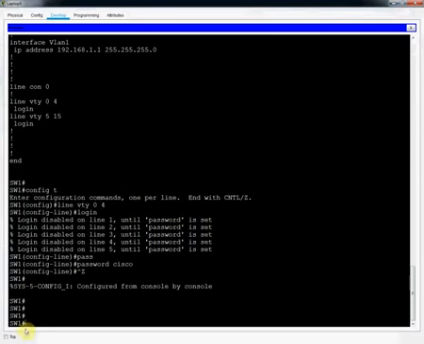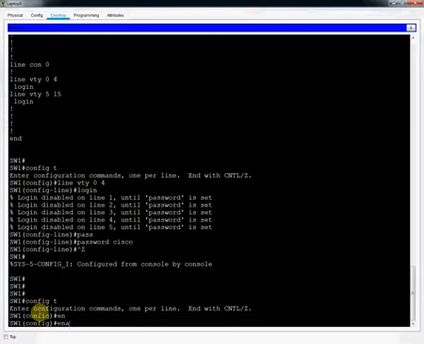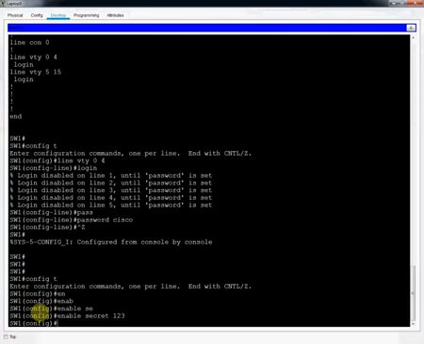And we need to configure a password also. We did not configure the password in our switch. Example, if anyone came to our company and connected a laptop to the switch and did any configuration, we need to protect from that type of login. So what I will do, I will write enable secret password, whatever password, I will give 123. So this secret password is also enabled. Now I will press Ctrl Z.